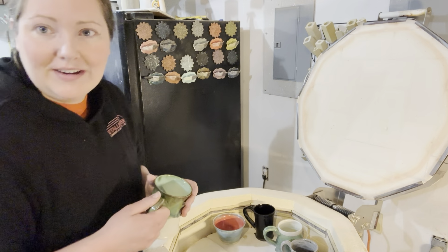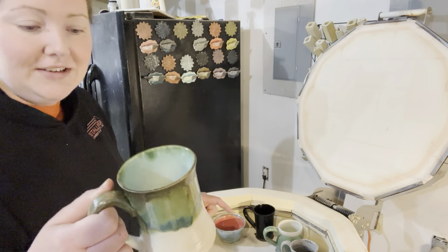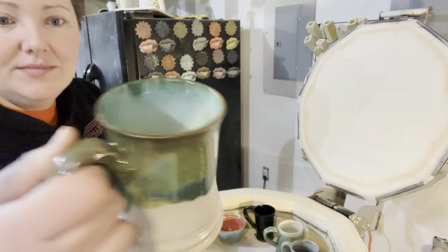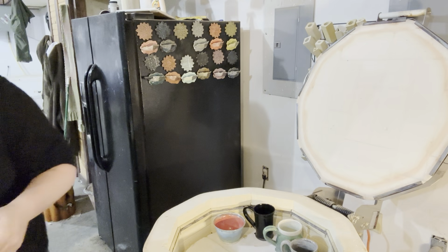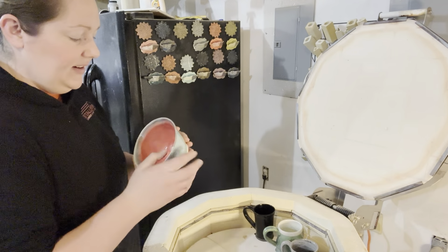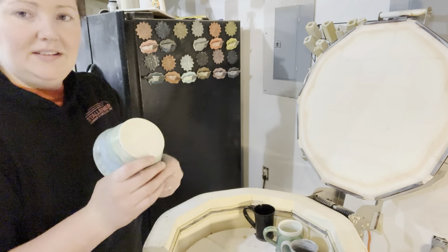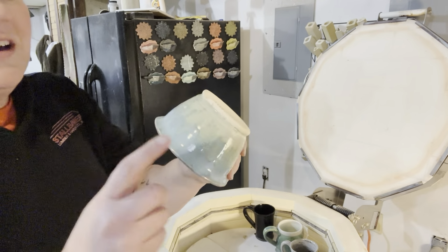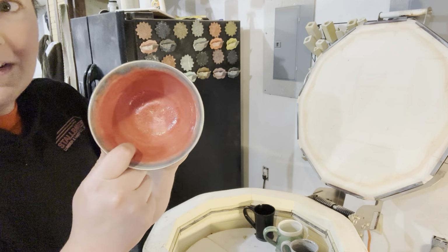Oh, I have a bunch of refires in here. A bunch. And it also looks like I'm going to have some grinding to do. I did not like the seaweed, but I do now. It's much better now. So, happier with that one. This is a refire, and this is just going to be ours at home. I didn't stamp it, but also I kind of cut the edge off. It's got Norris Blue and then Watermelon from Spectrum on the inside.